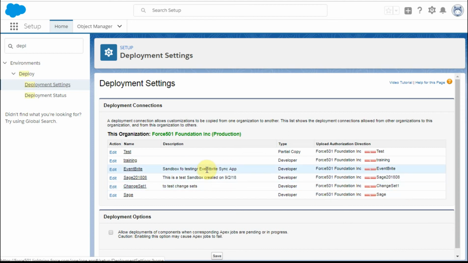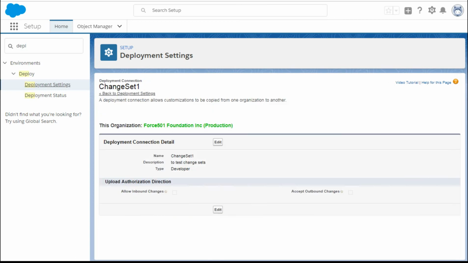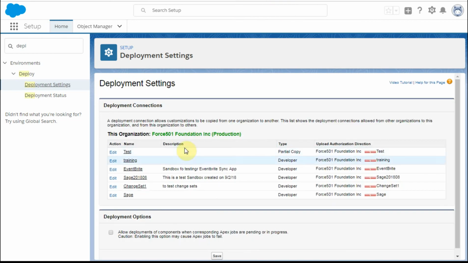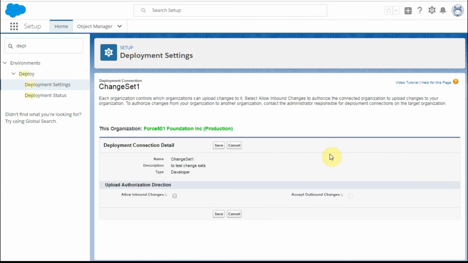And so what we're going to do is say, let's first just click in on that to see what it looks like. And this is what you get when you click that, which is you get this edit button here, which can talk about how you want to allow inbound changes or accept from this organization. And we're in the production. We're not in the sandbox at this point. But if we go from here, we could have clicked edit the same way, and that would have resulted in this screen, which is saying we have something we can save.